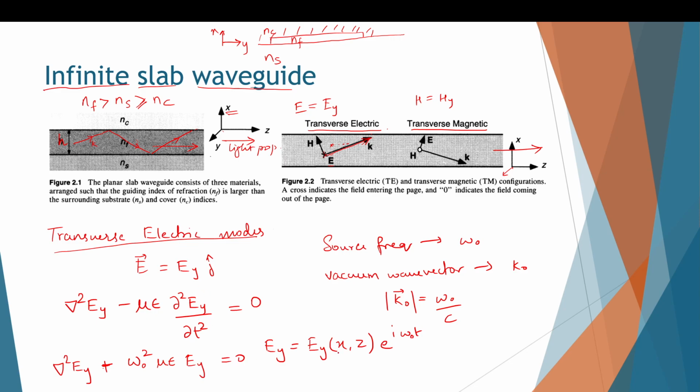So we did nothing, we just double differentiated this. We did dou EY by dou t, that will be nothing but i omega naught EY e power i omega naught t, and then dou square EY by dou t square, that will be again i omega naught square EY e power i omega naught t, same thing. So then this is nothing but EY, and i omega naught square is omega naught square into -1, that will make this +1.